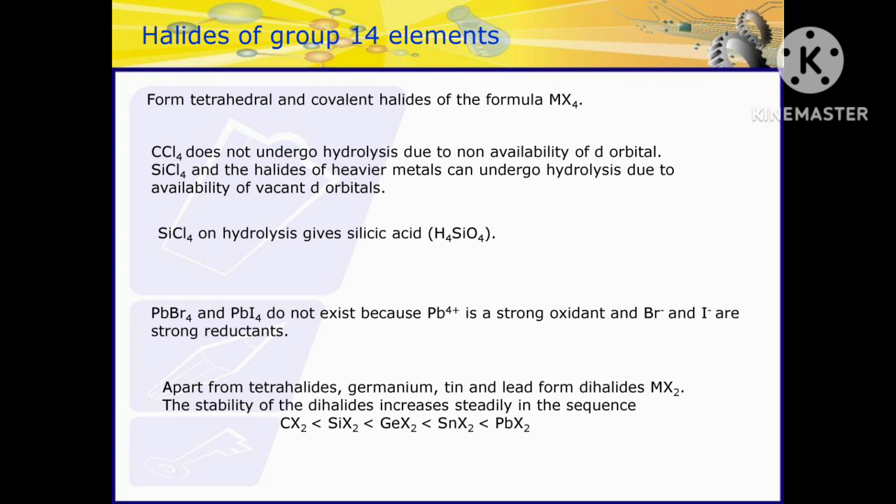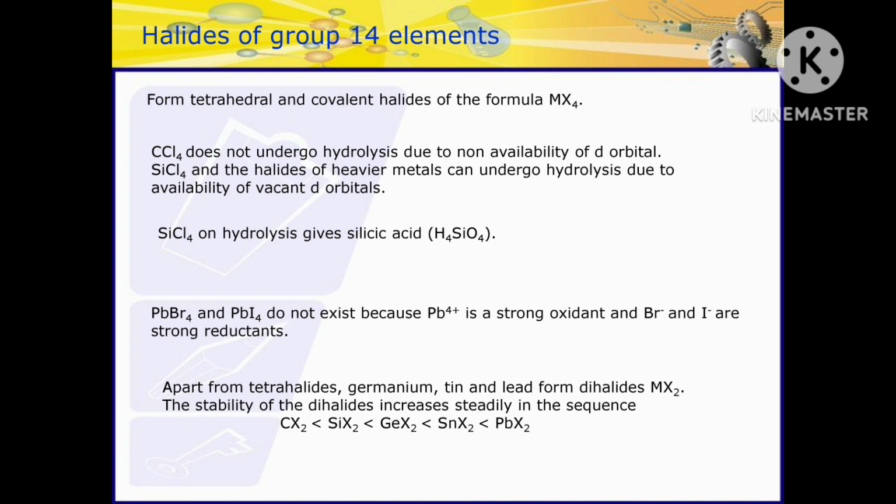Then it will form SiCl3OH, with three Cl and one OH. And again what will happen? Because OH is there, if more water molecules are there, the same reaction will repeat. Because 3 Cls are there, all 3 Cl will go, and in the place of Cl, OH minus will come. It is a replacement, because Cl has one negative charge and OH also has one negative charge, hence substitution can take place.